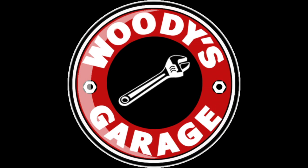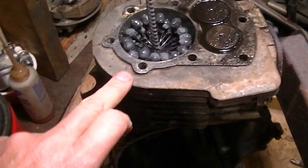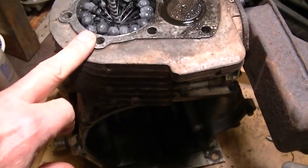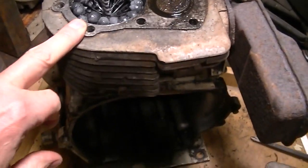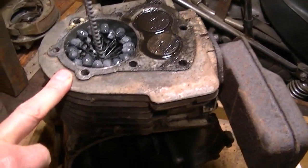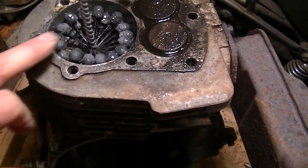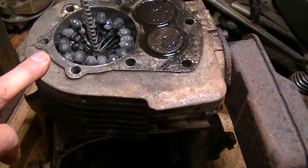This time on Woody's Garage, we continue trying to make one crappy engine out of two crappy engines. So today I decided to take this flex hone, which came with the deal, and see which cylinder cleaned up better so I could decide which cylinder to go with, which block to go with. This was a pretty tight fit in here, but I guess it'll work. I've never used it before.